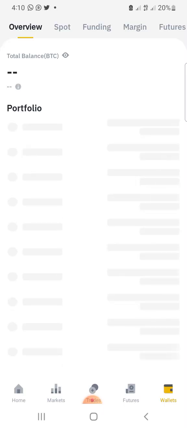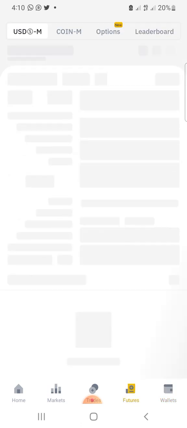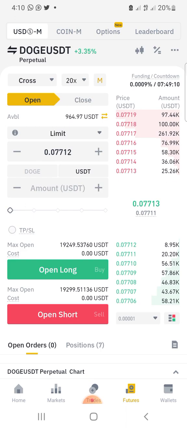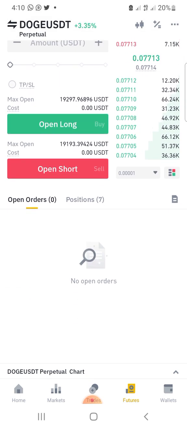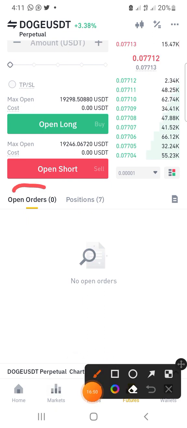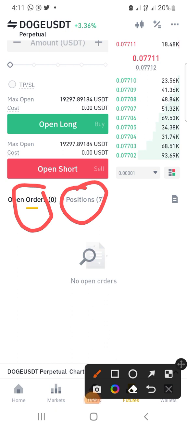Then come to features. Okay, come down here. You see open orders, and then positions.